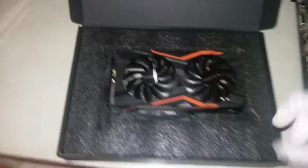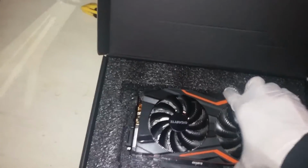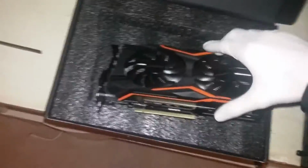I can go on the floor. I am now going to attempt something stupid and try to put this in one-handed so people can actually see. You guys can actually see me putting this inside my computer.